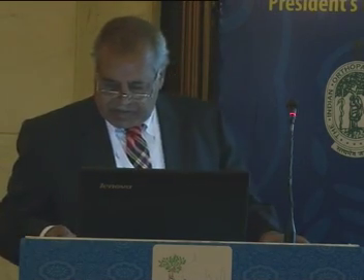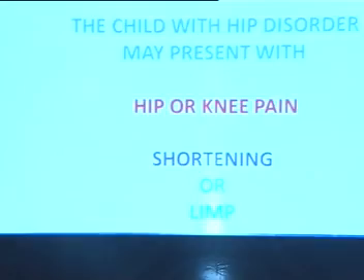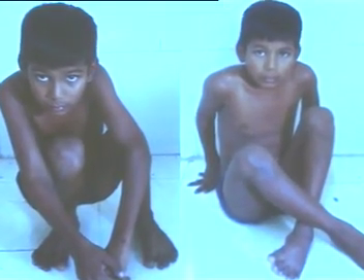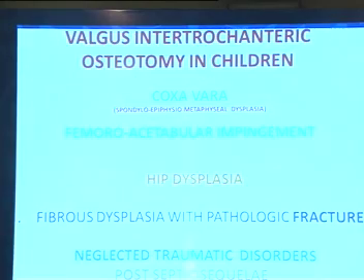Chairpersons and friends, I was told that Matthew Varghese will cover varus osteotomy in detail, so I should talk on valgus intertrochanteric osteotomy. The child with hip disorder may present with hip or knee pain, you all know it. Or he may have shortening or a limp. Or it may be difficult for him to squat on toes or sit cross-leg.